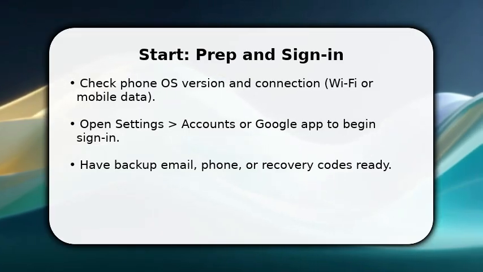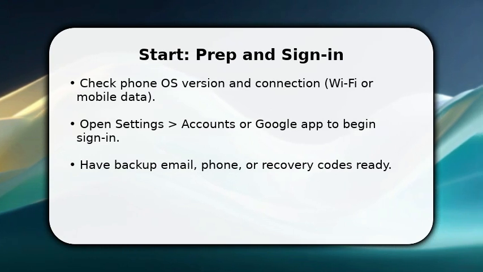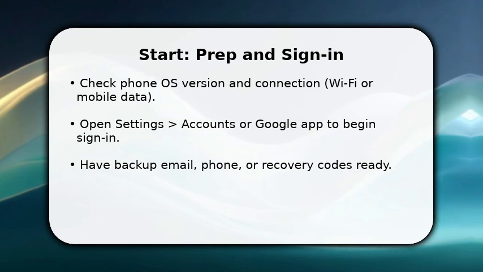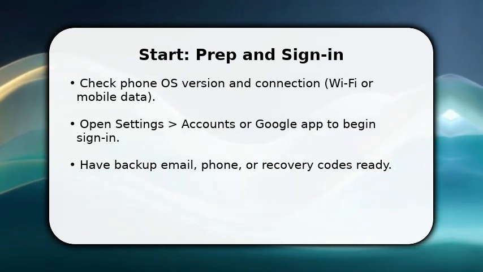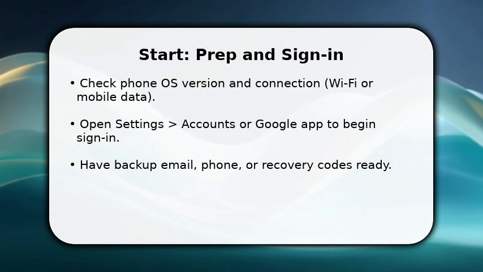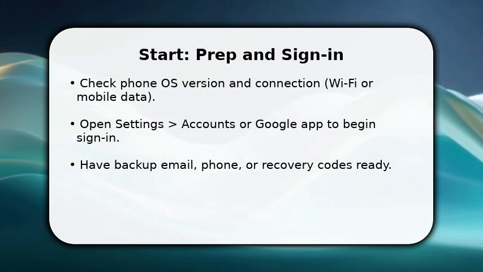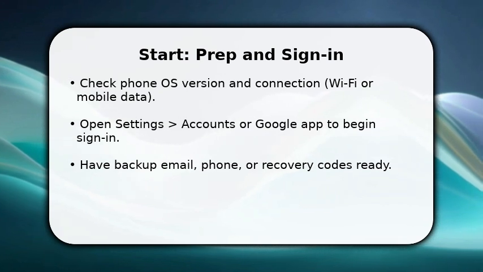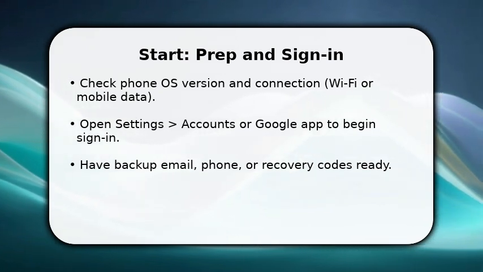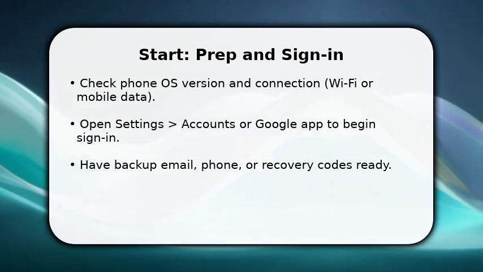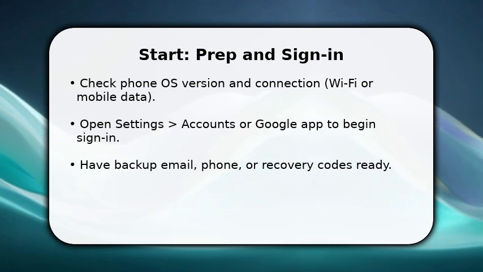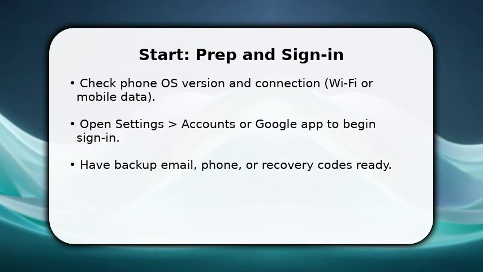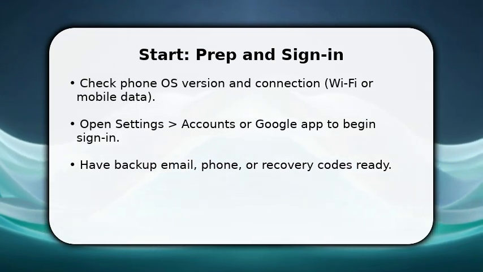You'll start by confirming prerequisites and signing in. Make sure your phone has a strong connection and the latest security updates installed. Once done, open Settings and go to Accounts or launch the Google app to begin sign-in. Use your primary Google address and enter the password carefully, then complete any two-step prompts. If prompted for device PIN or biometric verification, provide it. This first pass establishes a secure session, so you can proceed to account recovery or sync fixes.